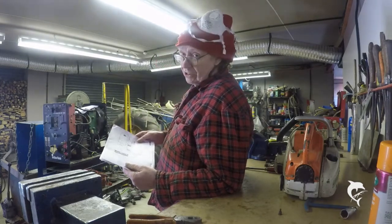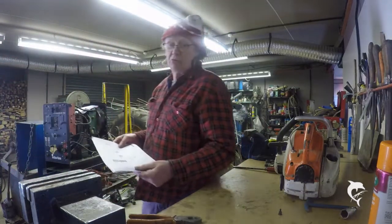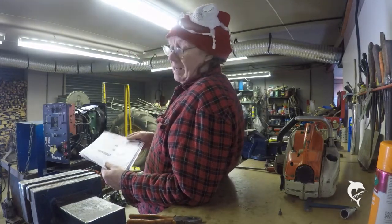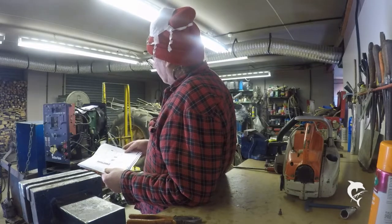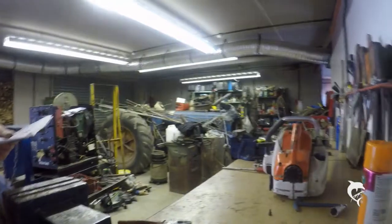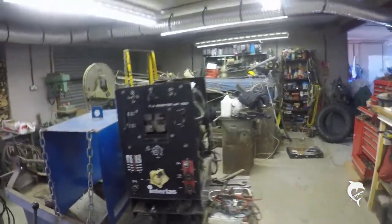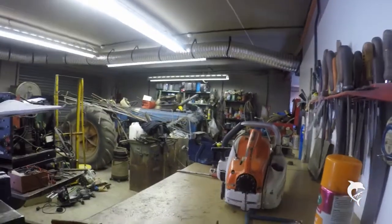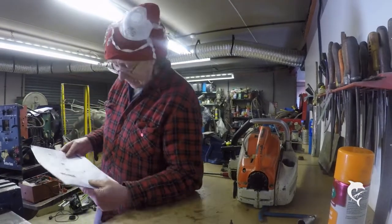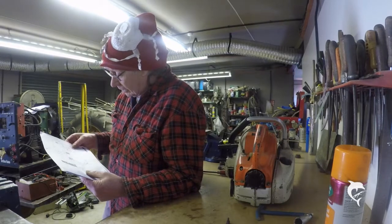Right, it's an Interlast Miller Tigmaster HF150. So it'll be the 150 amp-ish Miller that looks like that on the front. Okay, so if anybody needs a circuit diagram, I've got one. So I'm going to have to go through this again and see what other possible components could be faulty.